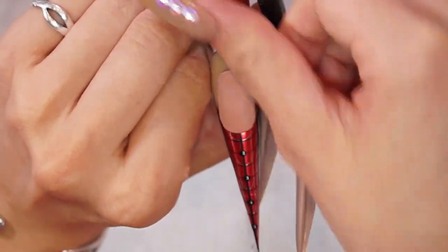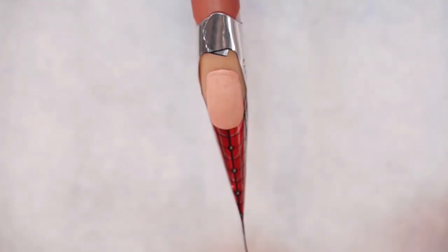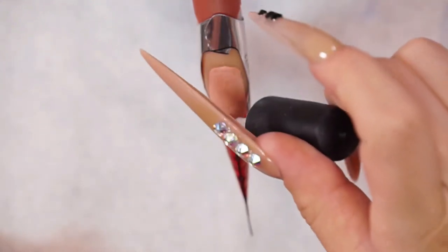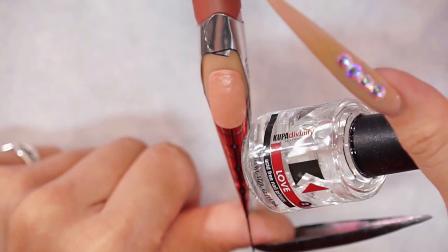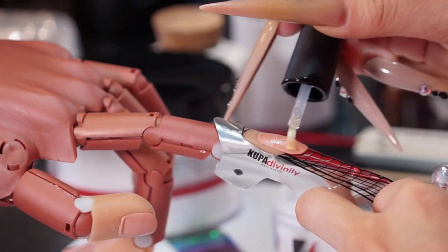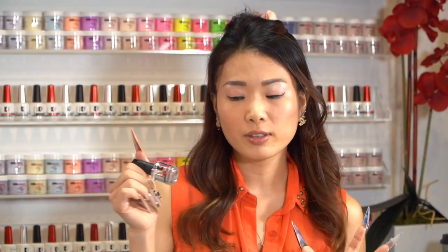So I'm going to create a stiletto shape. So I'm already making a cone shape here. And let's pretend this is actual natural nails. So I'm going to use PH Bonder from Kupa. Okay. And here is a primer. Kupa's primer is a non-acidic primer, so it's not going to burn the cuticle or natural nails.